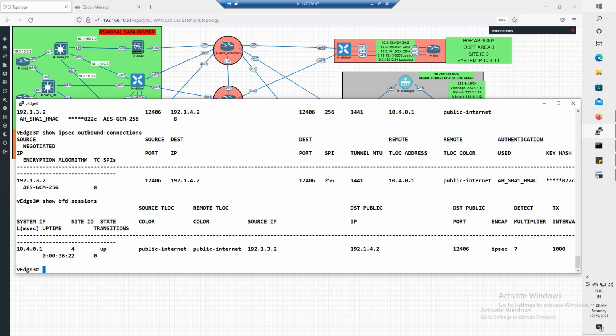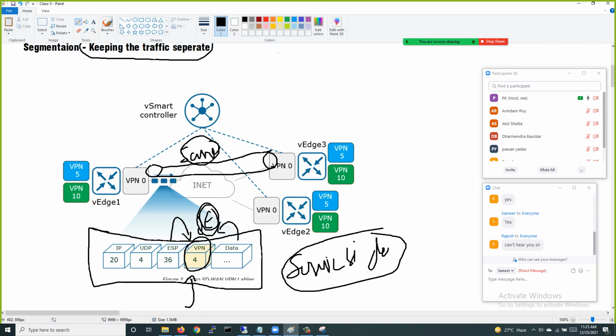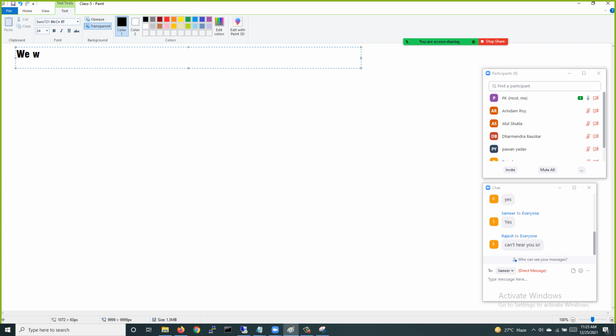Now, what is the logic behind these different VPNs, right? So I'm giving you an idea of what the logic is. So guys, we know in an enterprise there are multiple types of traffic, and what we want is every traffic should be separated from the other traffic.